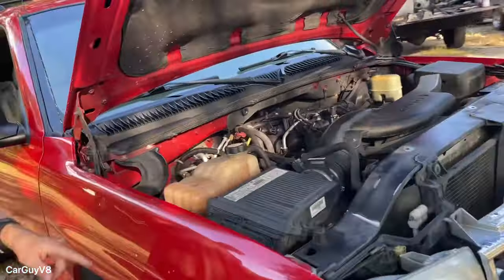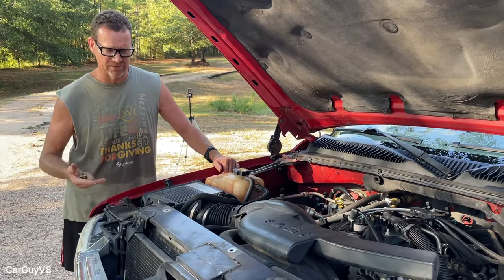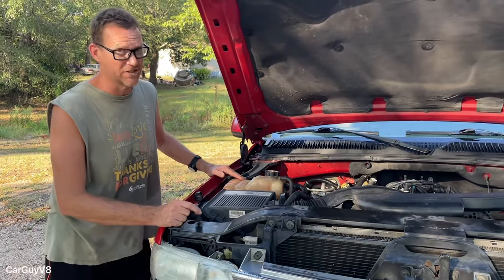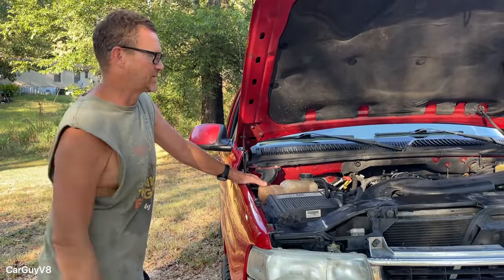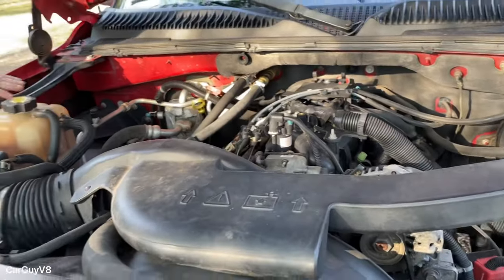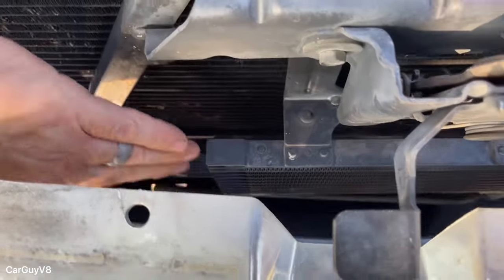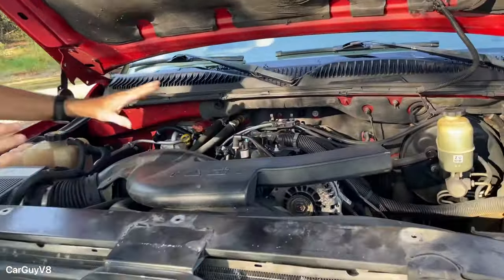When you come across one of these vehicles — and typically my other swaps have been wrecked vehicles taken off the road, with 5.3s, 4.8s, and of course the Camaro mentioned earlier — if you get the whole vehicle and you're industrious and inventive, you can make just about anything work. You get your engine, your wiring harness — which takes a little time to separate out what you need — and in some cases the radiators will actually work in different chassis. You also get an oil cooler or a transmission cooler. I've even used the gas tank and fuel pump out of these things. You can make just about every aspect of the vehicle go into another chassis. That's where you get your budget build.